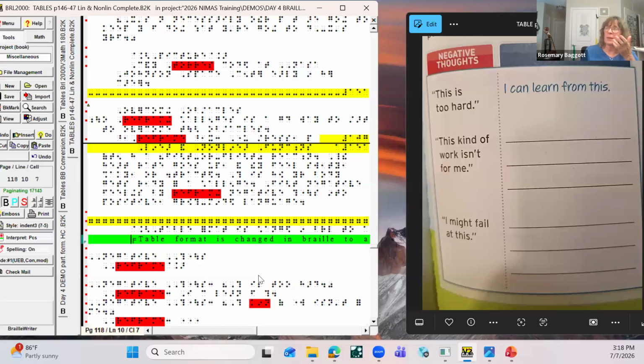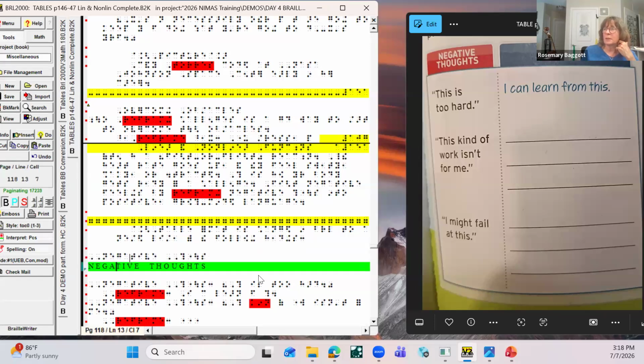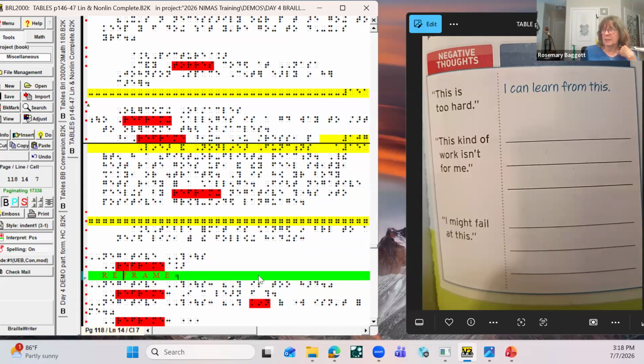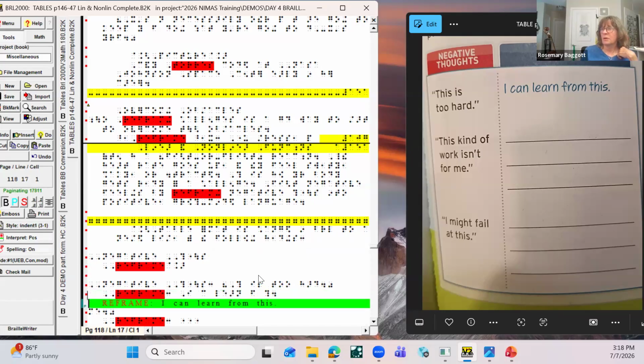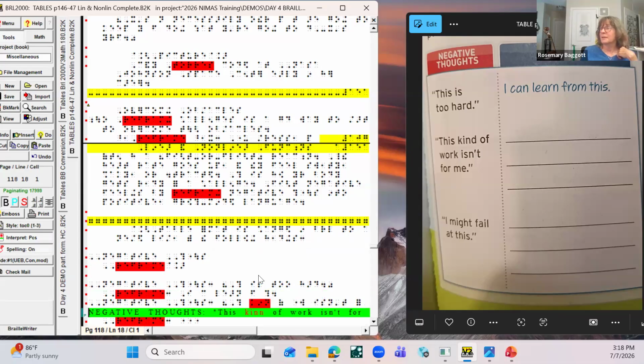They'll show you how to set up a transcriber's note describing the table format, negative thoughts, and then underneath that the reframe. And then: this is too hard. The reframe: I can learn from this. Negative thoughts: this kind of work isn't for me.